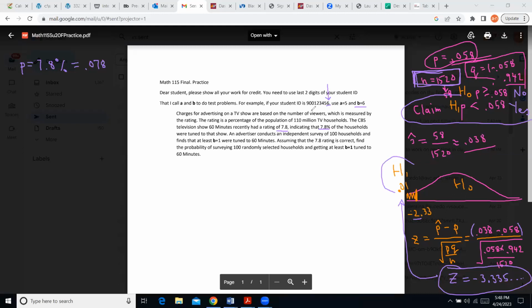Okay, so now they consider 100 households. So that's the sample size, that's N, always the same, always letter N. And we want to use B plus 1 here. It sounds like nobody asked me for any other digit but 6. So my B plus 1 will be 6 plus 1, which is 7 in this case. If your last digit of student ID is 0, then it's going to be 1, or if it's 9, it's going to be 10. So whatever, you're just going to utilize this in the exercise.